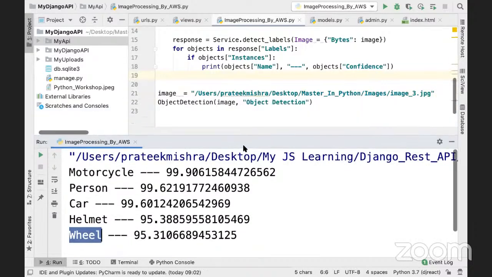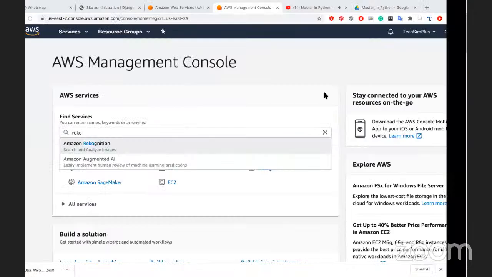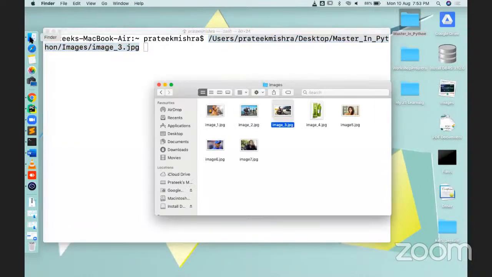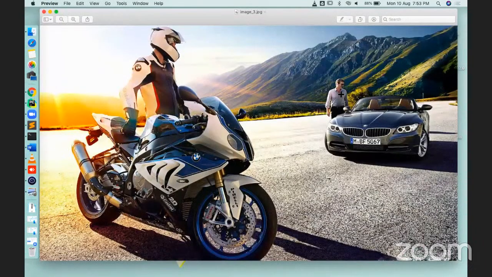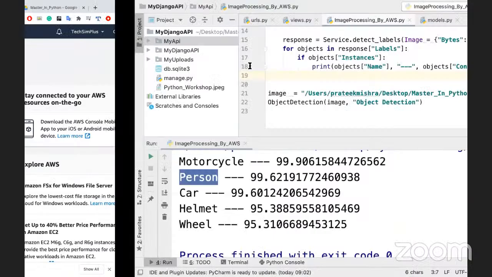In this image, my machine says that I'm getting only one person. Is it true? If we focus on my image, we have 2 persons. One person is here, one person is here. So is it possible that my machine is going to detect only one person? No, there is something different, some twist we have in this process.